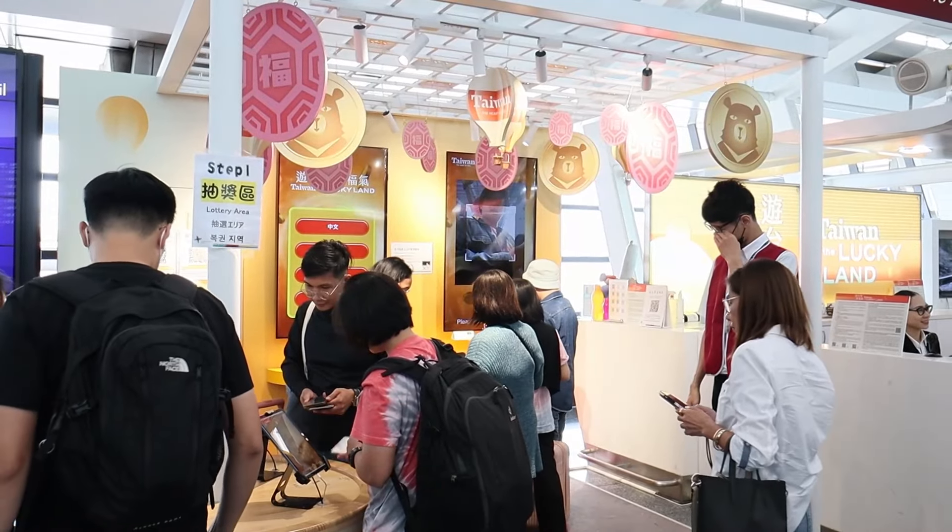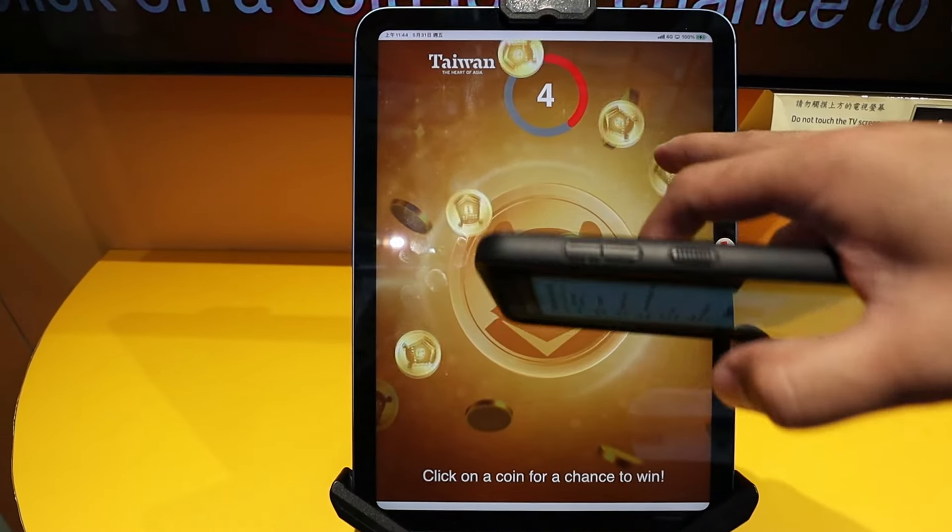After the Kluk booth, we'll take our chances on the Lucky Land raffle. Here's the Taiwan Lucky Land booth — there is a long line. Sadly, I haven't won anything, and neither have my companions. So having exchanged our currency, we're now going to Kingshi Hotel. Let's go to the MRT station to get there.